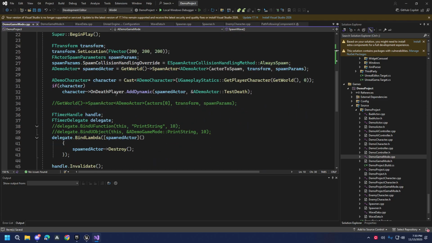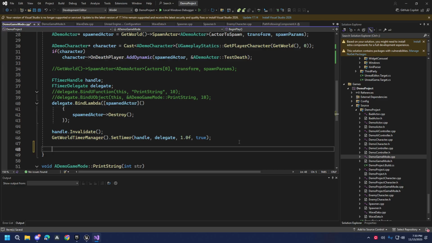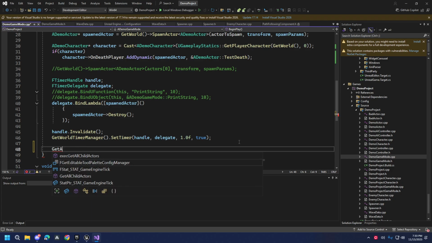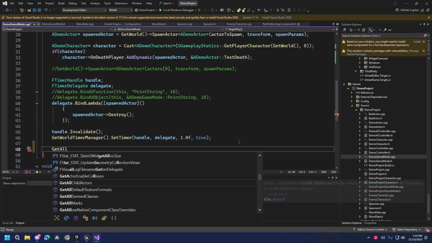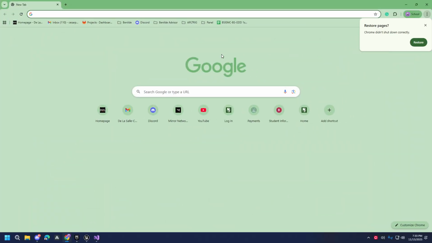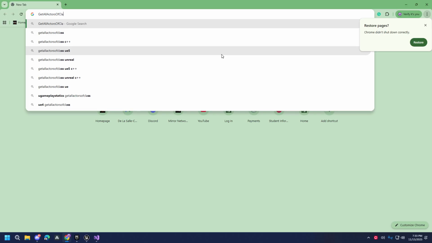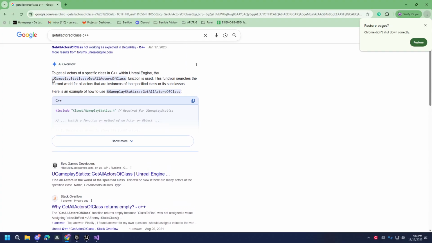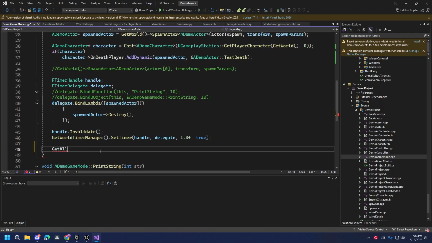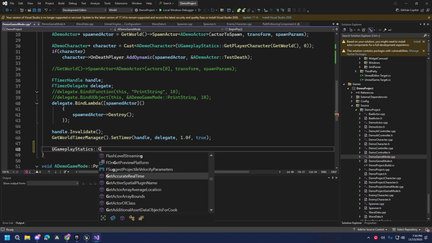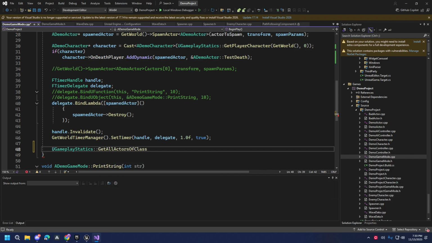On begin play, get all actors of class. Gameplay statics, get all actors of class.